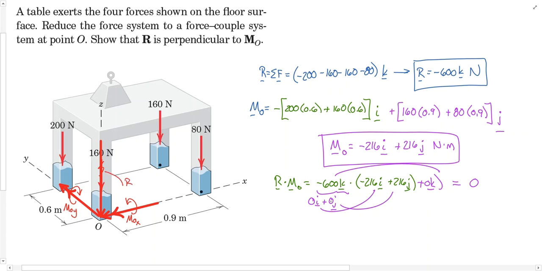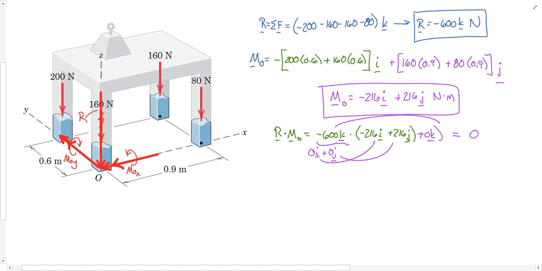R. Okay, so at this point, let me move that label. At this point, we could think about maybe simplifying it further. And what we want to think about doing is maybe moving this R resultant somewhere out in the xy plane so that it would produce the same moment of MOX and MOY. So let me just kind of sketch it out here, and then we can locate that.